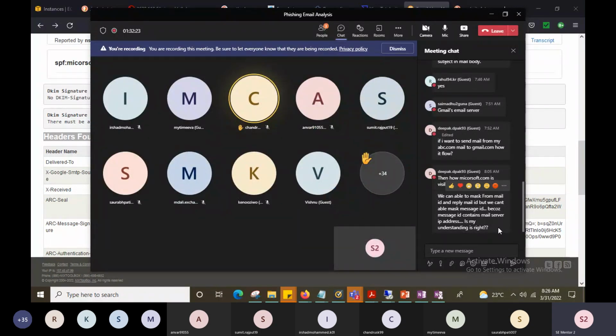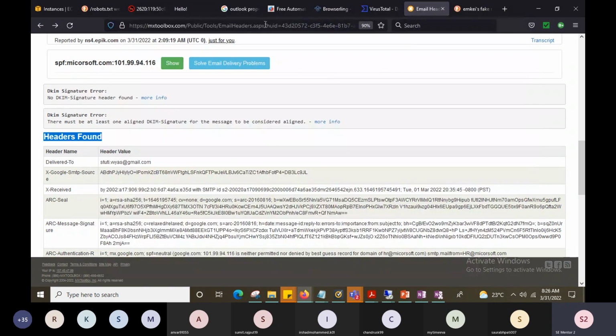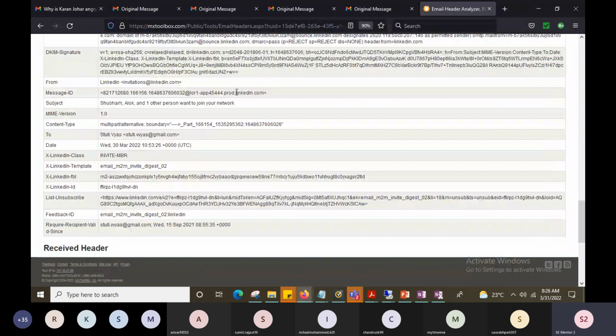Because the message ID is what gets added when you are sending an email. It is sent through that particular email server, so the message ID gets added there. Yes, you can just spoof the name of whoever is sending. I showed that with the tool. You can always spoof, but you cannot spoof the message ID.